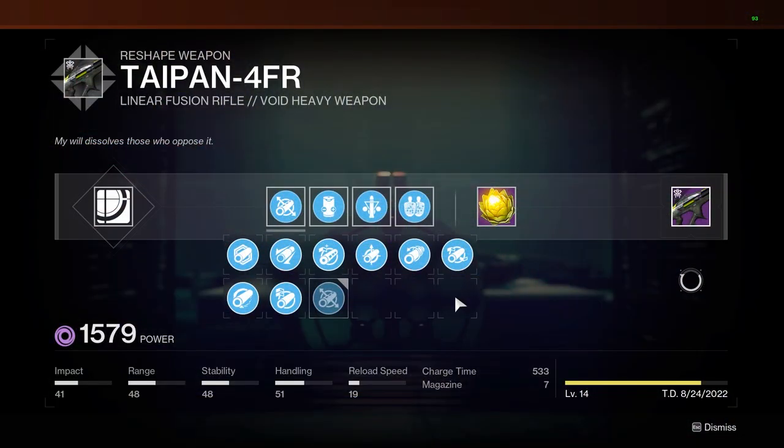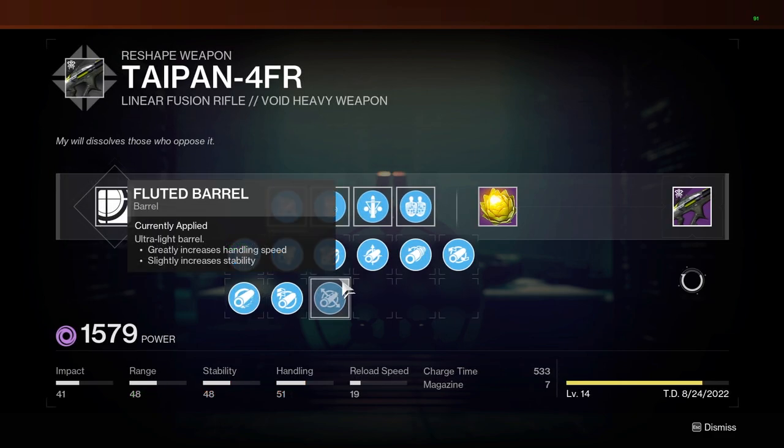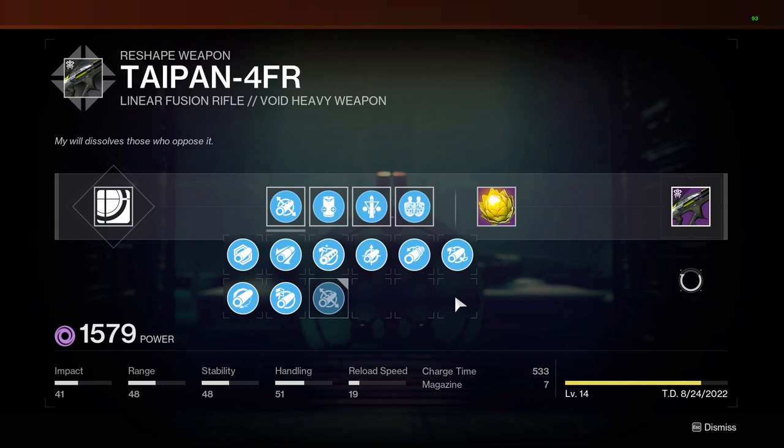Just to sprint through the barrels, basically run whatever you think is going to be best. You should usually never need range, so I personally opt for handling, especially on something like Kata that may require swaps for bait and switch, or just good old stability if you need that or are on controller. No point going into details and numbers with these because they're more of a feel attachment in my opinion. And as we saw with handling, minute differences don't have a huge effect on LFRs.